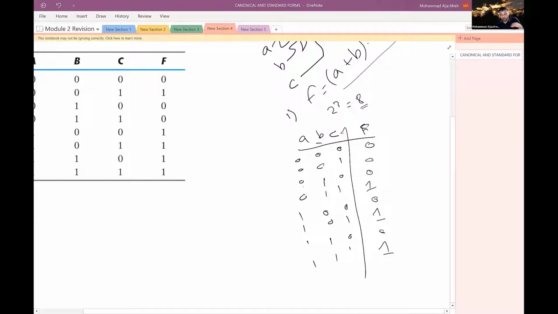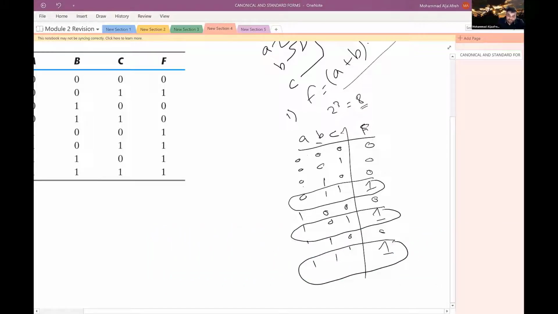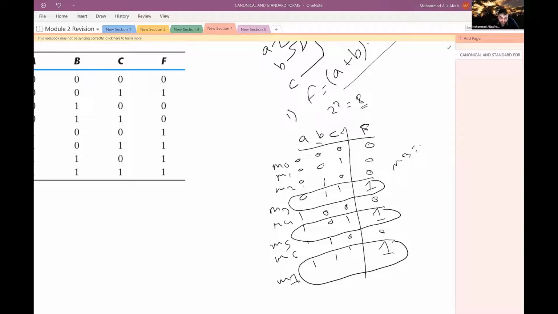So how can we get the sum of products? For the sum of products, we look at our truth table and we examine when the function is equal to 1. Now, each row can be described as M0, M1, M2, M3, M4, M5, M6, and M7. So my function F is high at M3. What is the code for M3 using a sum of products? M3 has to be expressed as a product of my variables. My variables are A, B, C.